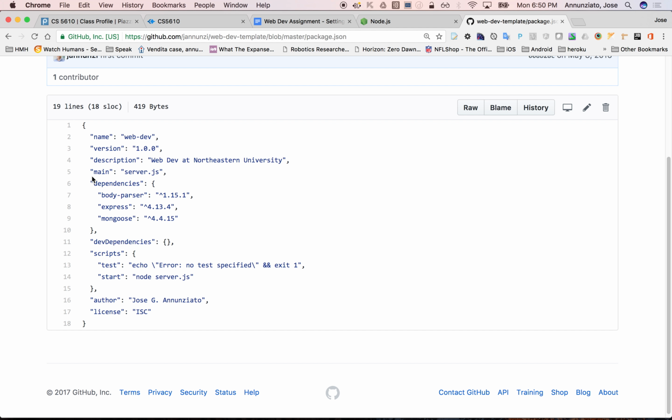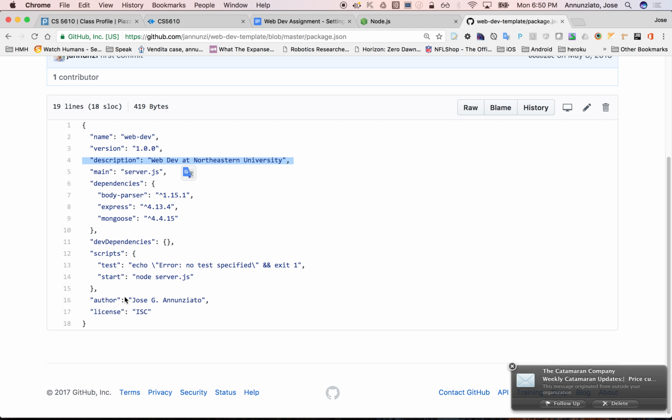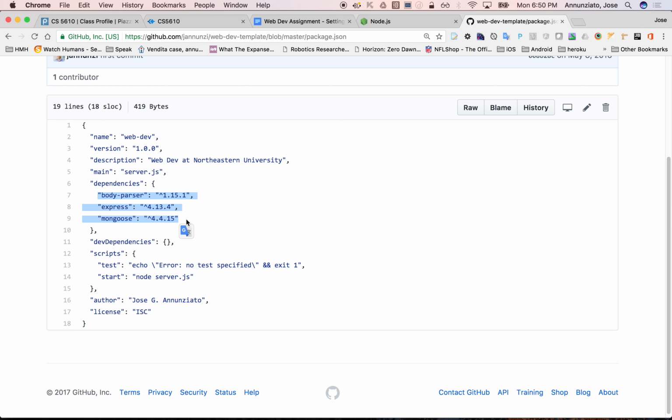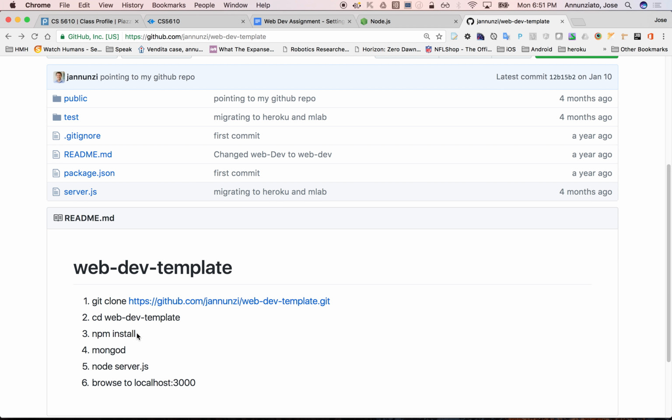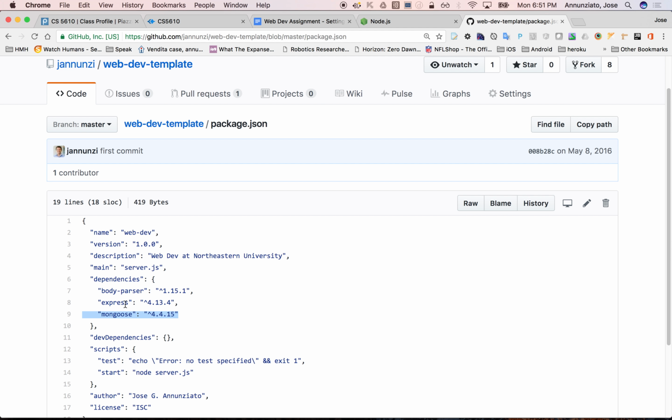So this one says that this particular project, this is the name, here's the author, says that it needs the following 3 libraries. It needs a body parser, Express, and Mongoose, right? So when you do an npm install, so npm is the package manager, Node package manager, it basically reads your package JSON and it downloads all the libraries that it needs. Okay, compiles those libraries and installs them locally on your machine. Yes, right?